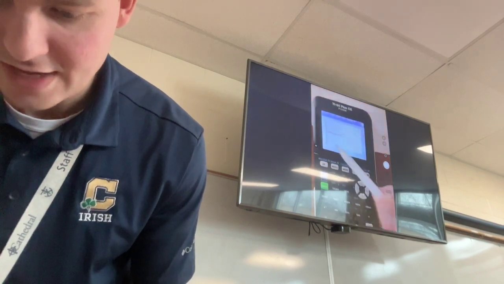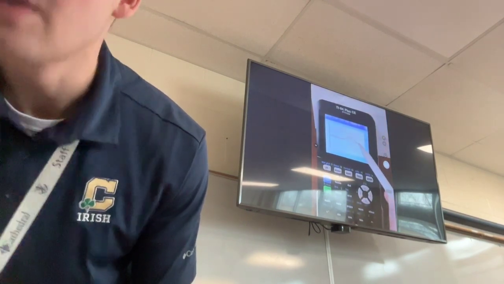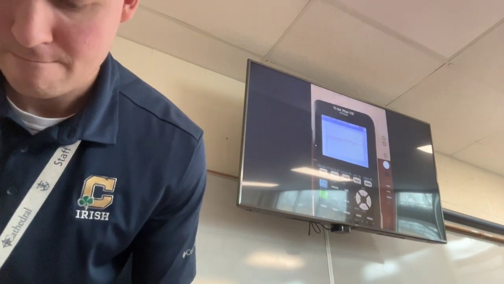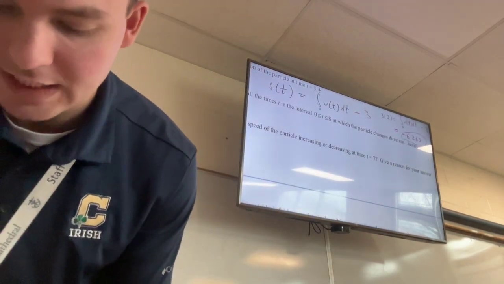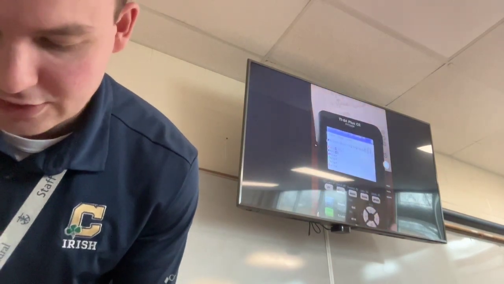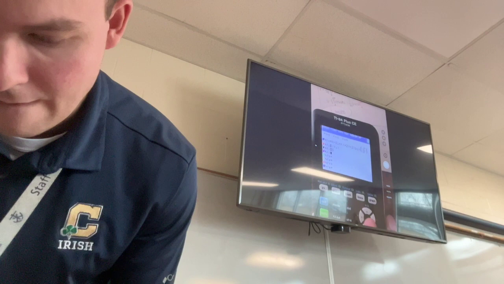So that would be an answer here, and then that would be an answer. And then let me whip through that last part real quick. Is the speed of the particle increasing or decreasing? This isn't too bad, right? Is the speed of the particle increasing or decreasing? So let's go back to the speed, right? I have the speed plotted on that first line. So let's turn off that third line.